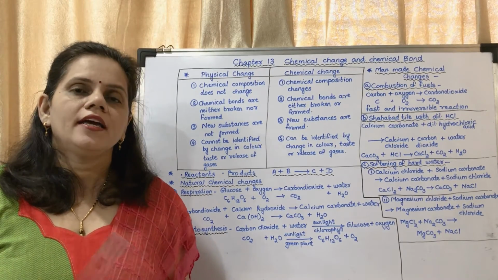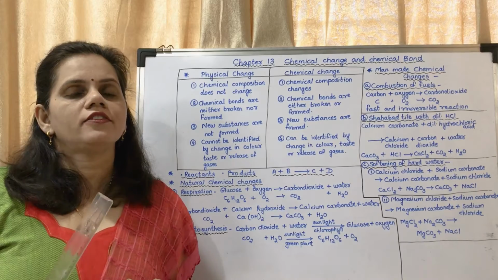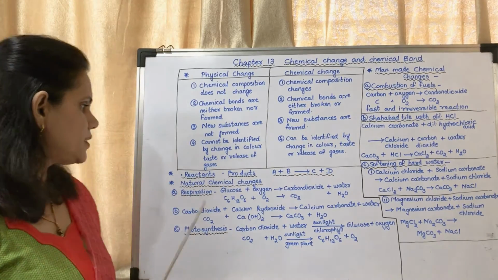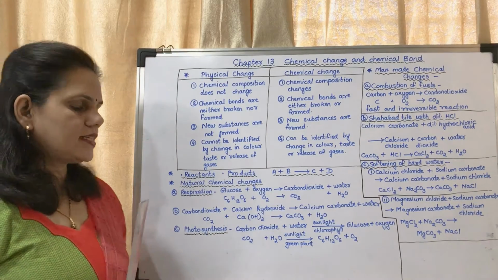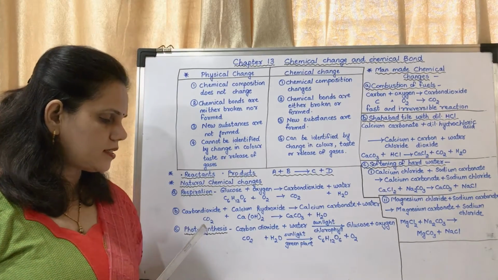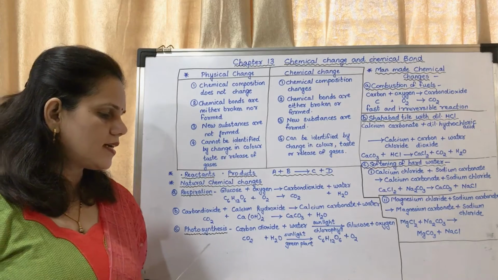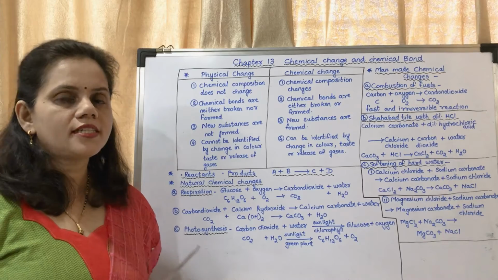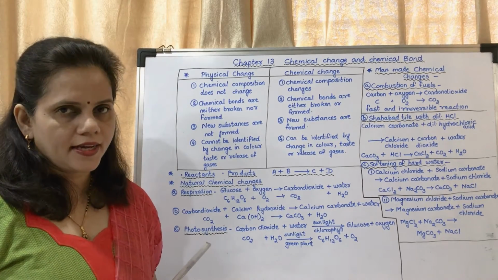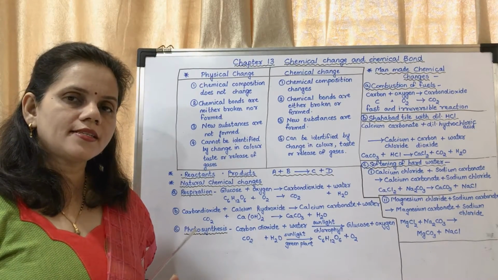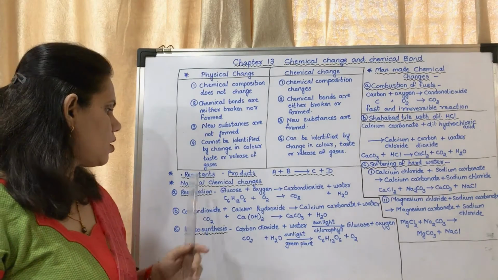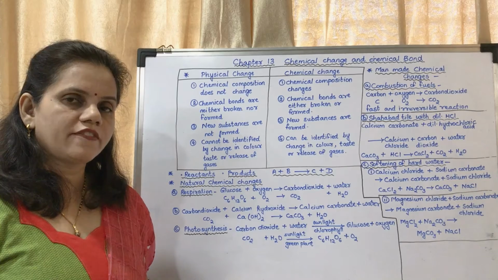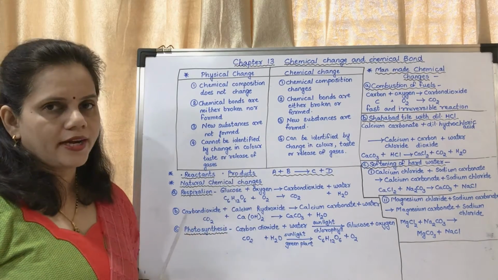Now, when writing a chemical equation, it could be a word equation, or it could be with the help of molecular formula. If it is written in words, then you have to write the names of the reactants and the names of the products. For example, what are reactants? It has been given in the box on page number 90. What are reactants? Substances written on the left hand side of the arrow are original substances that take part in the reaction. So the original substances that take part in the reaction are called reactants, and the new substances which are formed are called products.